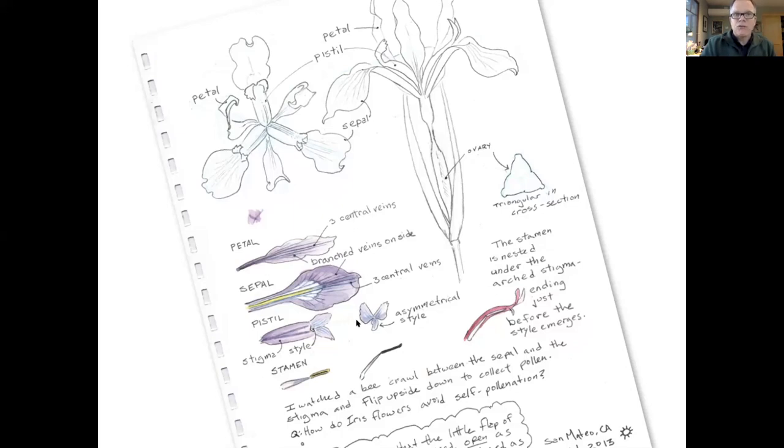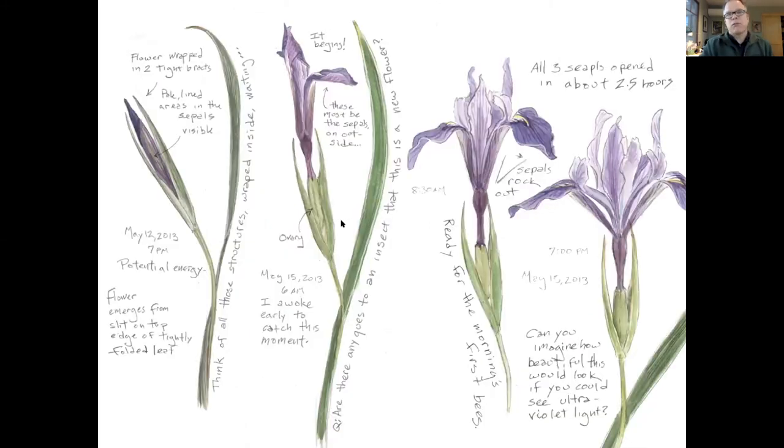Let's take a look at these more diagrammatic irises. Here's my iris project. What I did is I would visit this same flower every day, or sometimes multiple times a day. So this was on the 12th. Here you see the sepals visible right here of this flower. And then it starts to open. So, pow, this thing flips out, and the rest of these other three are going to flip out. This was at 6 a.m. in the morning, right? And about 2.5 hours later, all of them were opened and it was looking like this.